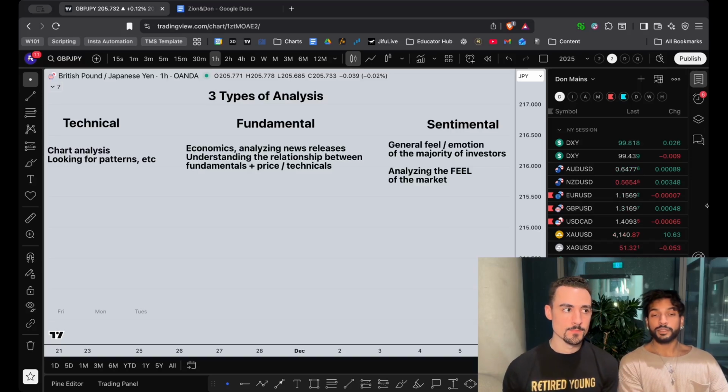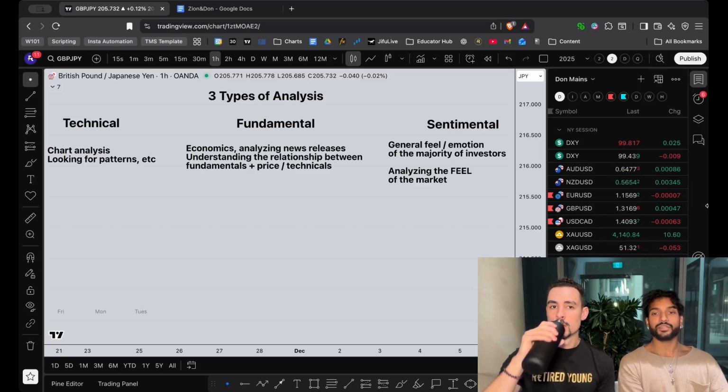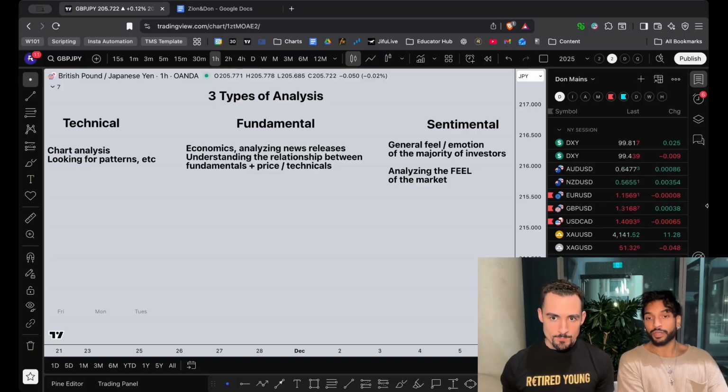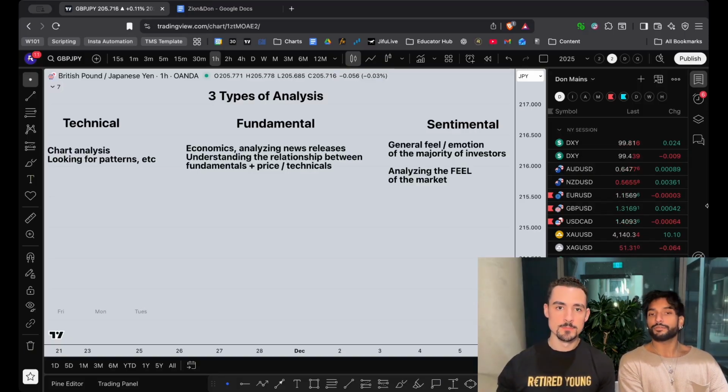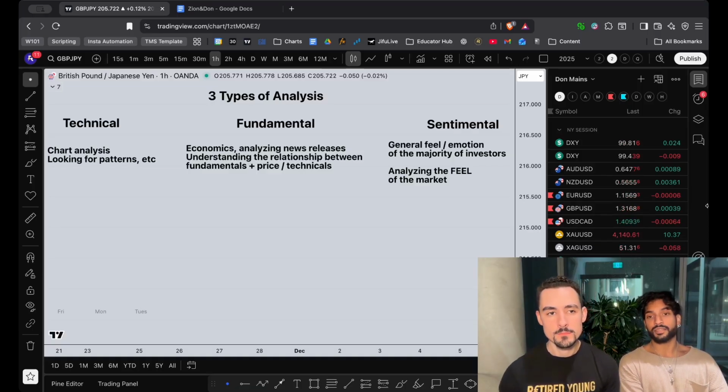And all of these, as you spend more time being a trader in the trading industry, are skills that you will develop over time, especially the sentimental one, because over the years I've come to understand it on a very intuitive level. It's something I almost can't explain, but I know because I have so much chart time, so much experience looking at the charts.